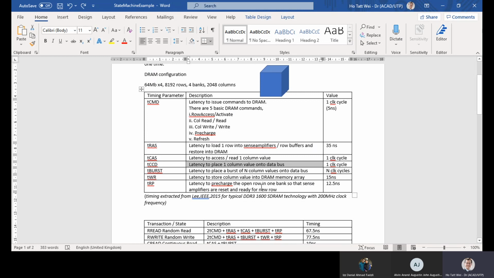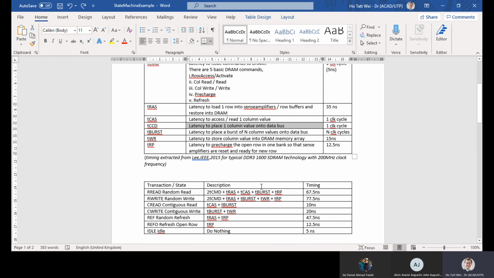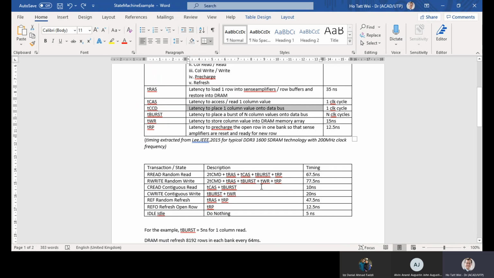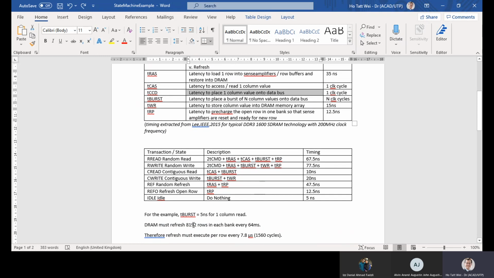And TRP is the time it takes to pre-charge. This pre-charge operation I mentioned has to be done on every single DRAM bit. Why? Because if you don't do it, the charge will disappear and your data is corrupted. There is a timing required for TRP. You have to recharge the entire row, so recharge is done row by row. Every time you want to recharge, you charge all the capacitors in one row. The complete DRAM must be recharged every 64 milliseconds in a modern process.